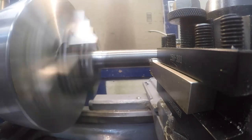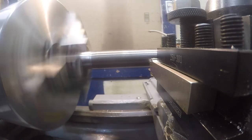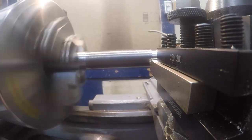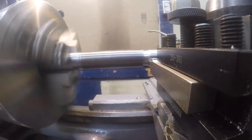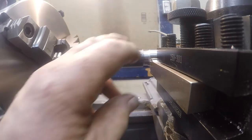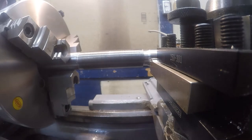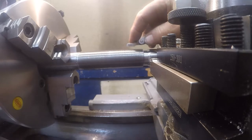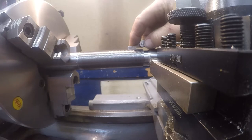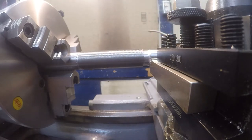I'm afraid to let the half nut go, that I'm not going to be able to be in the same spot. But man, I feel like that is a good, good thread. It fits all the way into that gauge, I know it doesn't matter, but it does. That is funny, thin.